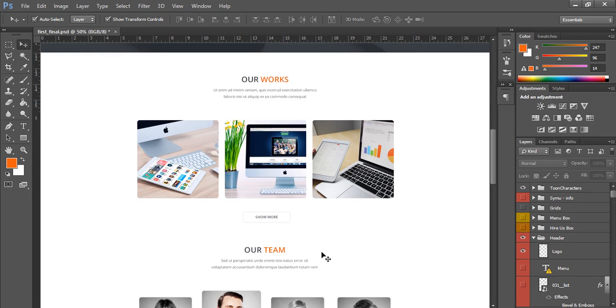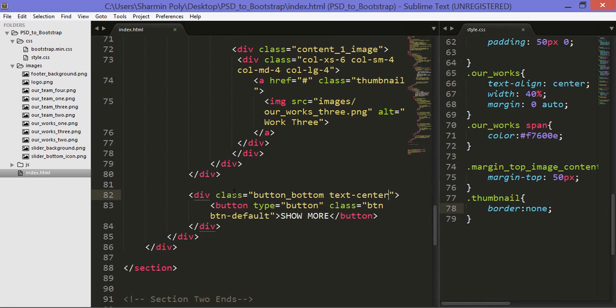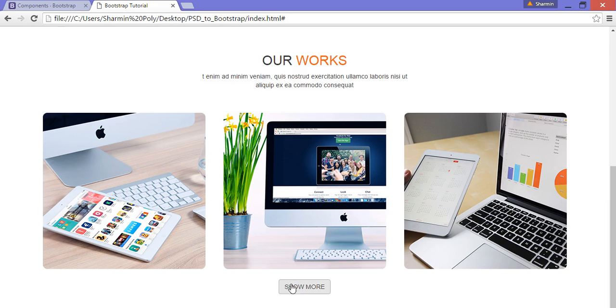So now I can just use a padding here. So button, this is it. And just copy this class. Inside this class we have button tag. So inside this class button tag, I'm just gonna use a padding.